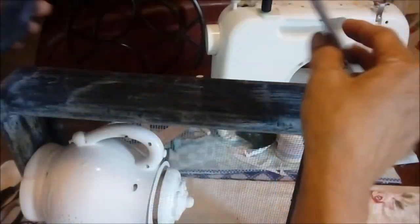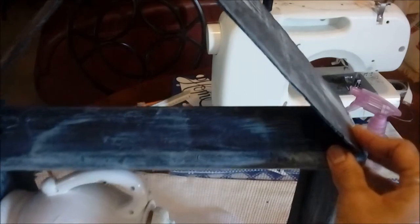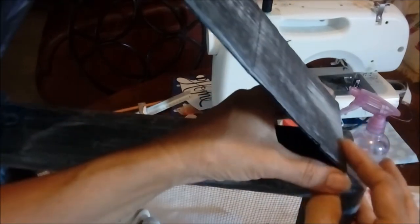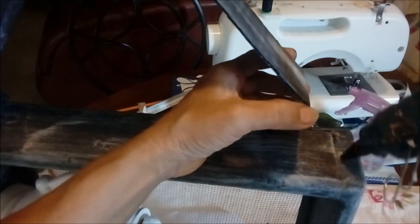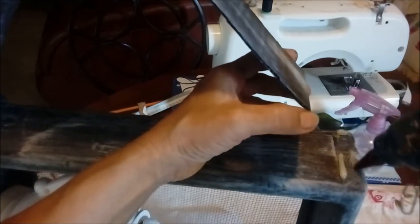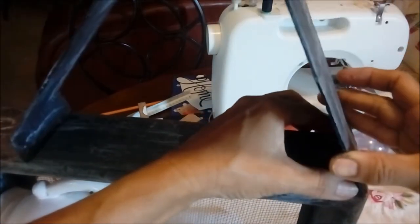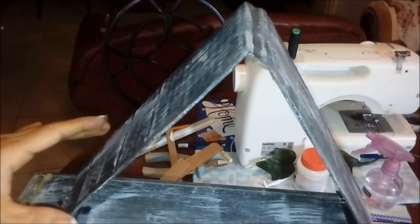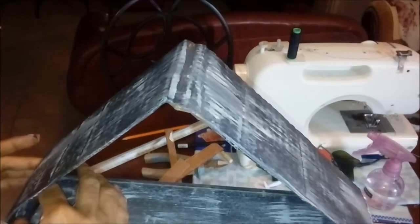I used pieces of cardboard to construct the roof, and I also painted and dry brushed it — dipped my brush in white paint and dabbed it across to give that effect on the dry side. I'm using my glue gun to adhere the roof to the piece. This is so simple — I did not buy anything; it's a completely free DIY using cardboard and materials I've had for years.